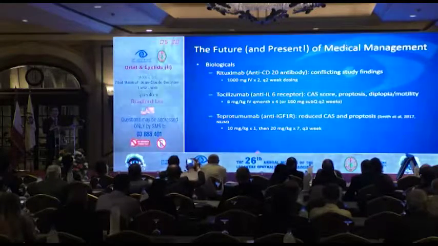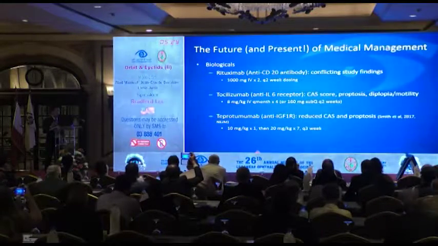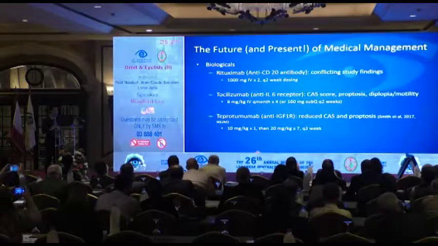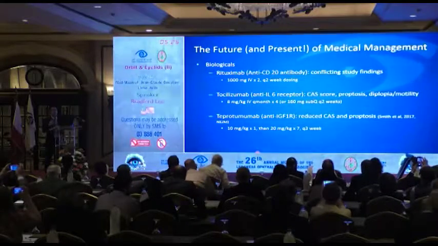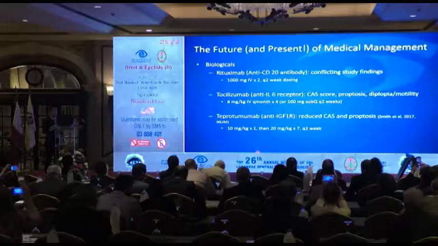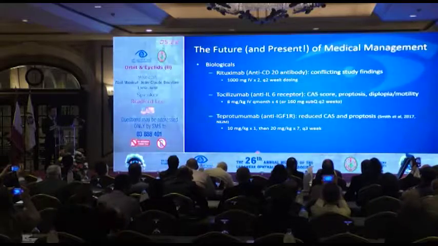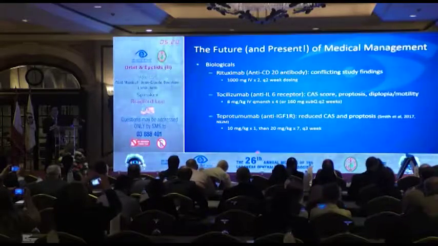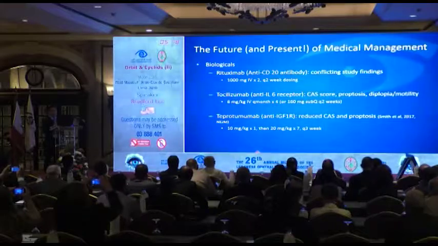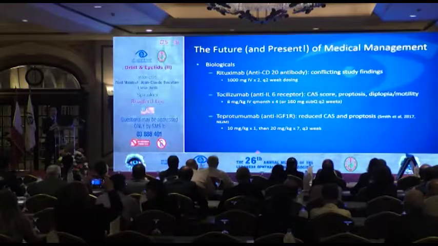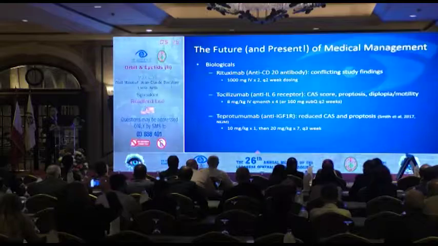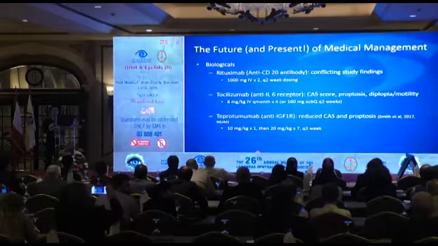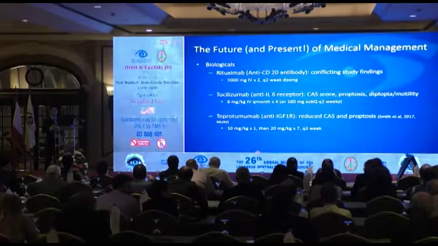So finally we get to what I believe is really going to be the future, if not already the present, of medical management. And this is more targeted steroid-sparing biological agents. Rituximab is widely used in Europe by endocrinologists, and even though there have been conflicting studies, out of the Mayo Clinic they found that there wasn't much of an improvement.